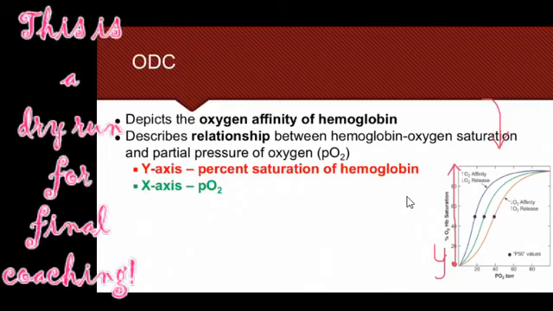This is our x-axis, yung ating horizontal line. And that means, that shows us the partial pressure of oxygen, na usually ay ginagamitan natin ng unit na torr. Sometimes, millimeters of mercury, no? So familiarize yourselves with the units used to measure the partial pressure. So oxygen po yung pinag-uusapan natin dito.